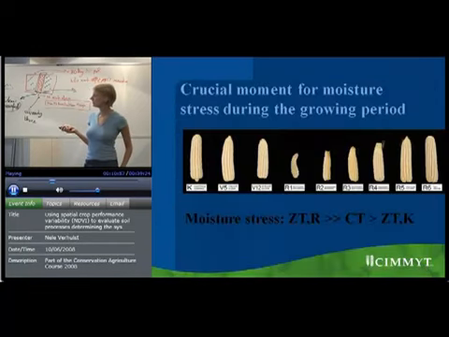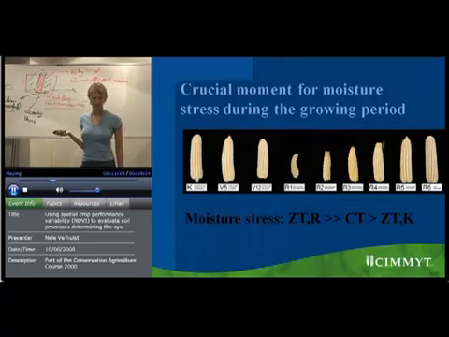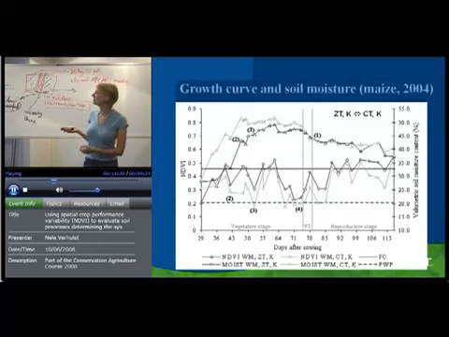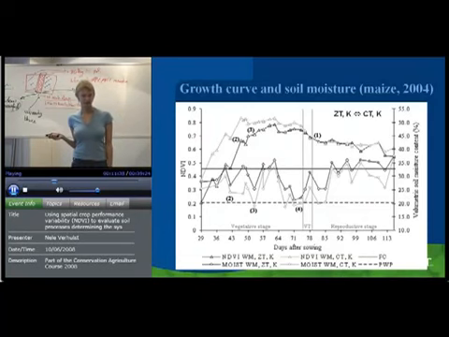Now this is just the beginning of filling, it's R1. We have a graph here. This is what happens when you've got moisture stress in different development stages of maize. Now this is the stage where we had that drought period. So that is crucial. That's a crucial period for your plant development. And if you have moisture stress in that phase, you will see it at the end in your yields. Now, this is for wheat. So this goes to half a ton of yield difference at the end of the season.